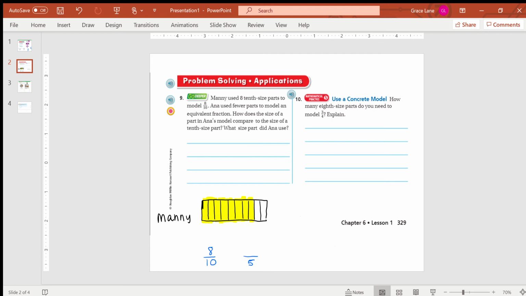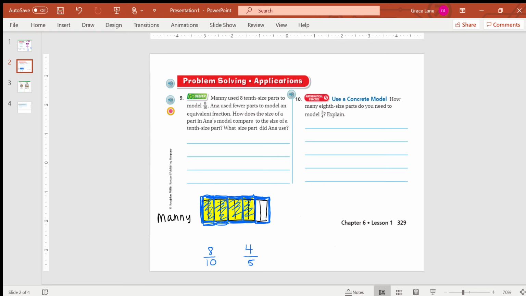I see, you can break this into fifths. If you take 2 of Manny's rectangles, I'm going to do Anna in blue. I see that instead of tenths, the same model can be broken up into fifths. So take 2 of Manny's pieces and stick them together to make one bigger piece. Can you guys see how I'm making fifths in blue? If you can, think about how many fifths are shaded yellow. Here is 1/5, 2/5, 3/5, 4/5.